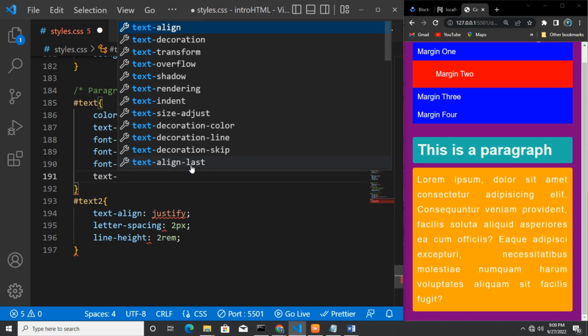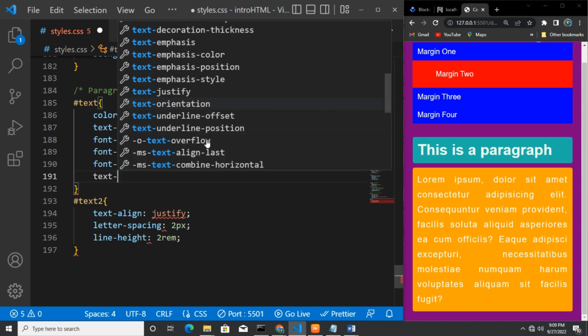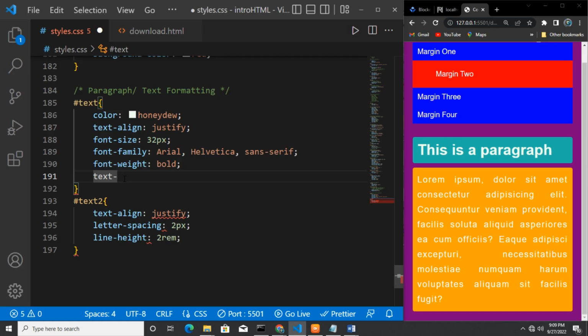Now, finally, one of the other things you can do with the text is, when you type text, you can have text transform properties. Now, if you look here, there are a lot of things, so I'm going to talk about a few things. I'll talk about text shadow later. I'm going to talk about text decoration, we'll talk about alignment, we'll talk about the transform. Overflow is just in case the text is overflowing its container, you need to just adjust it.